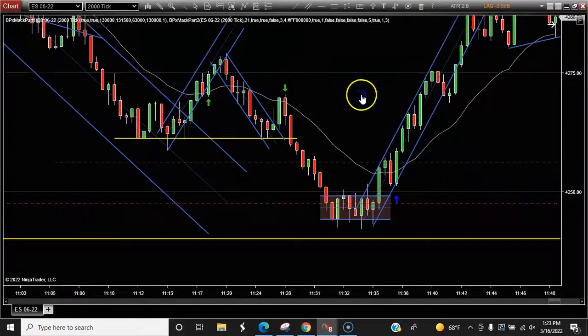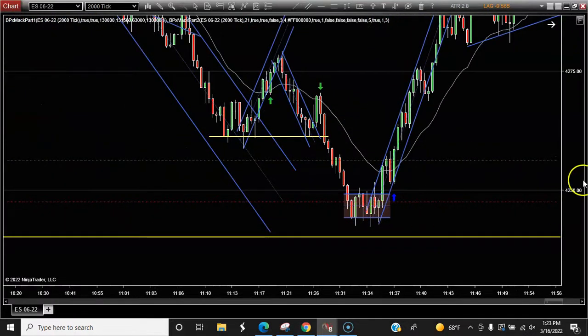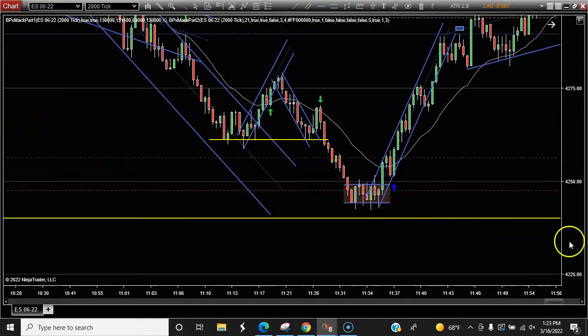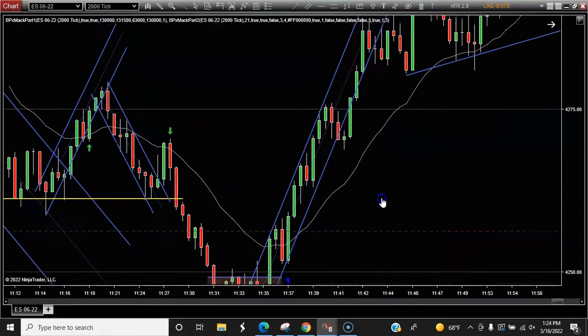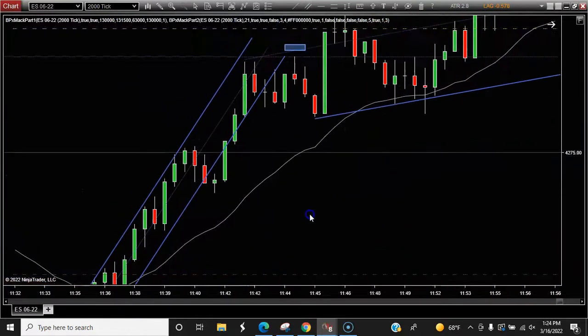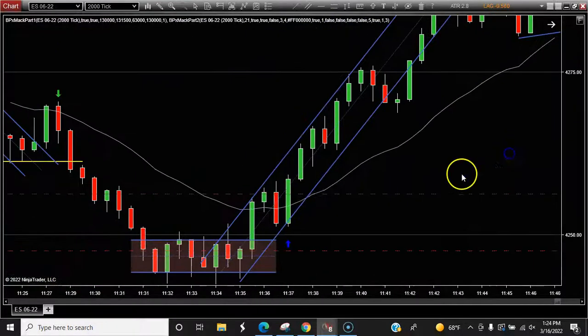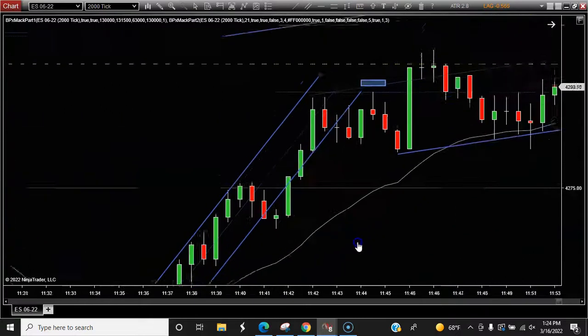We just bounced there. But we come down here and we don't quite make it to the overnight lows, and we form this pink range, and we bounce out of there. And technically this is a failed second entry short, so you can take that, and that gets you a nice move up. You might have gotten stopped right here, but if you didn't, probably could have ridden it to here.